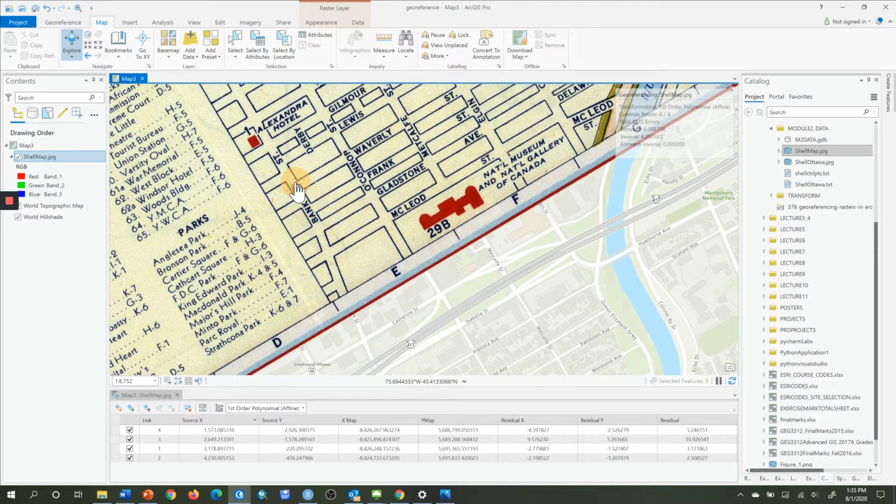You'll also notice now that we have 4 control points. We have more than 3, and so we have up here a root mean squared error of 6.38 meters. We can also see at the control point table down here the contribution of each of these to the residual. Because remember, the squares of the sum of these numbers and then the square root of that divided by 4, because there's 4 numbers here, gives us the root mean squared error up here, called the forward error. And it's 6.38 meters because we're working with a reference map that is in meters. It's in the Web Mercator projection.